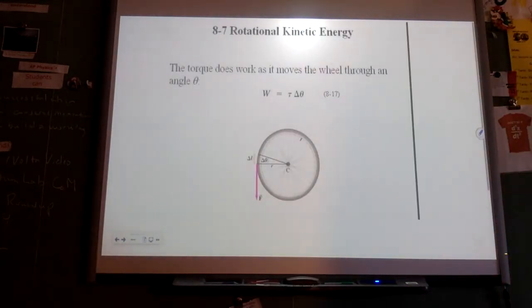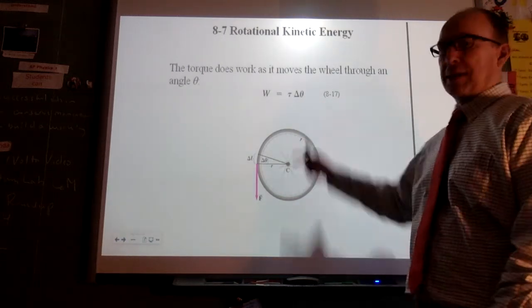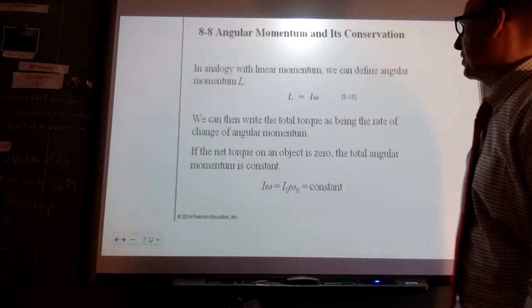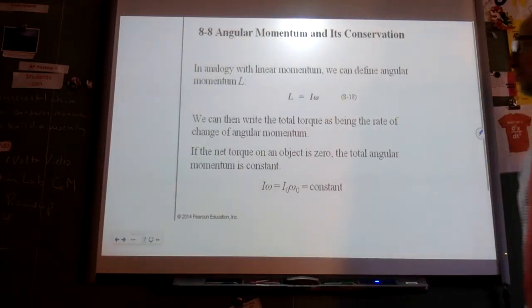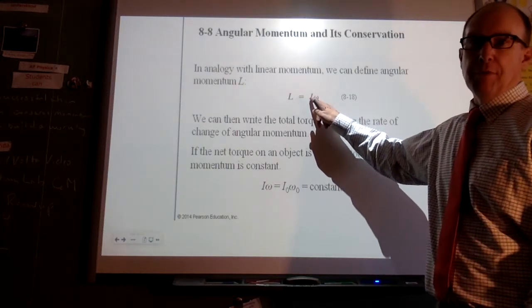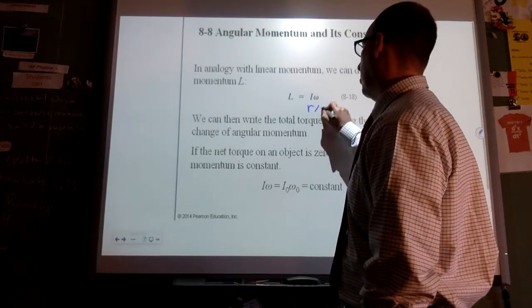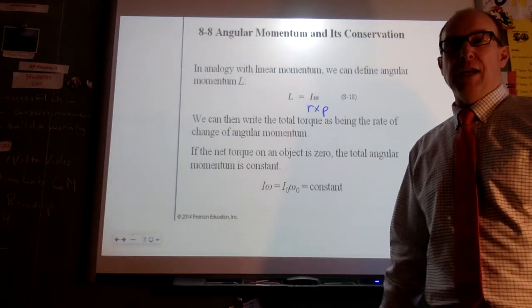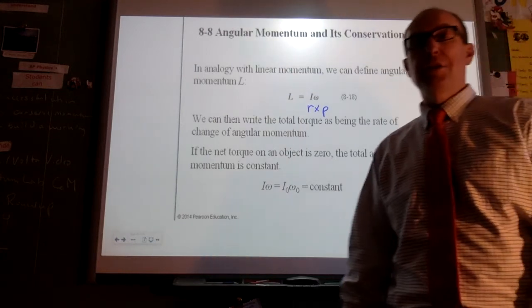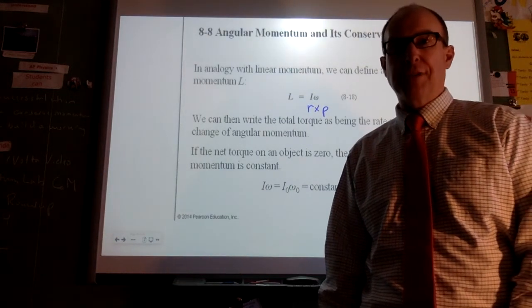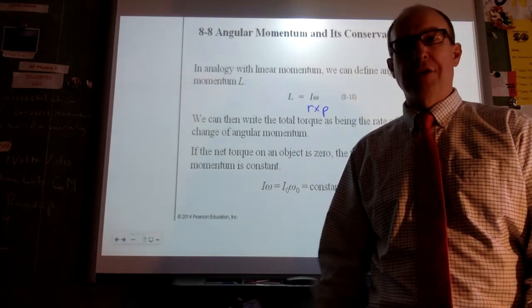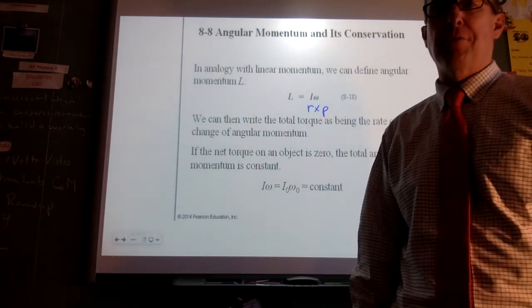So work can also be written as the torque times the change in angle, and I derived that for you guys in a previous video. Our angular momentum can be written as the moment of inertia times our angular velocity, or the cross product of the radius and the linear momentum. This is going to be constant if there is no net external torque. This is useful in a lot of orbit problems. When we're dealing with a comet going around something, you can conserve energy, but conservation of angular momentum makes our lives so much easier.